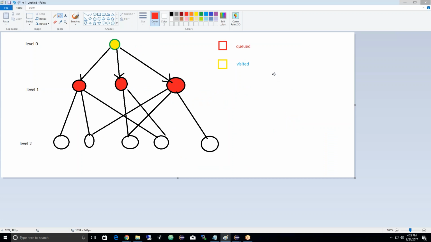Okay, since it's a queue, I am looping through the nodes in the order that I added them into the queue. So which node would I be visiting next? I added these nodes left to right, so I'll be visiting the left one next. So I'm going to go here.